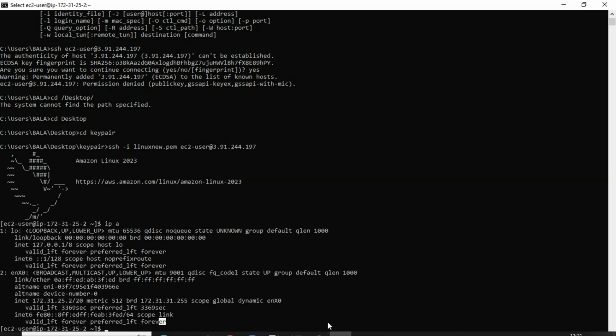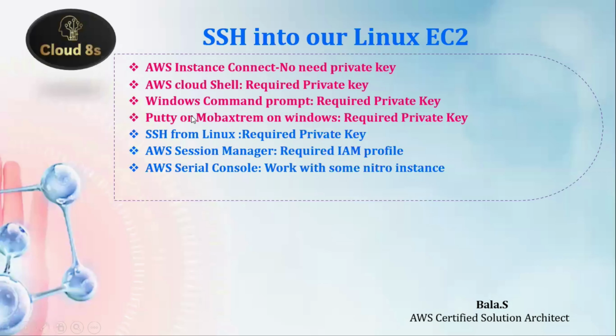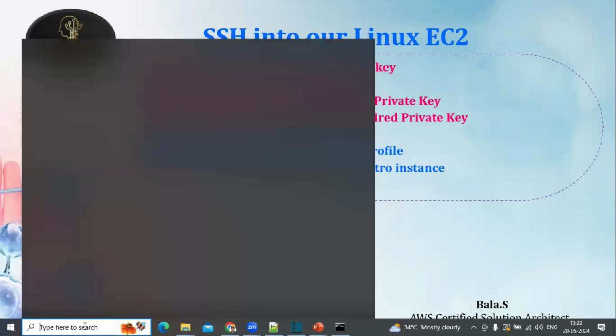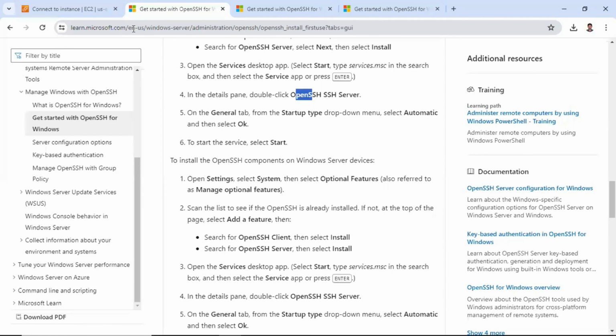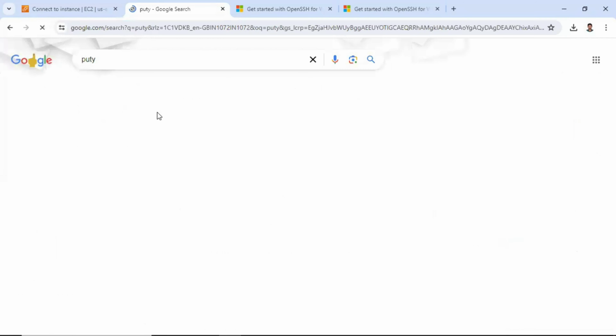And another way, as I mentioned, we have one more option called PuTTY or MobaXterm on the Windows machine. To connect using PuTTY or MobaXterm, they should be installed on your Windows machine, or else you can open PuTTY on your Chrome.